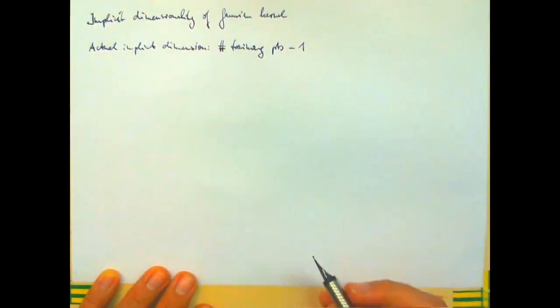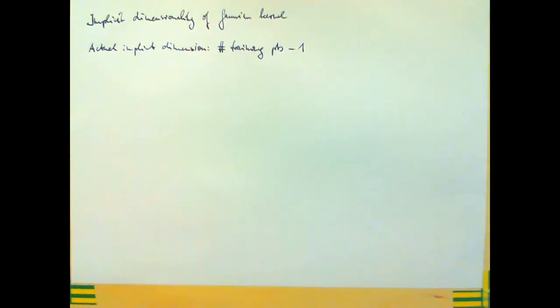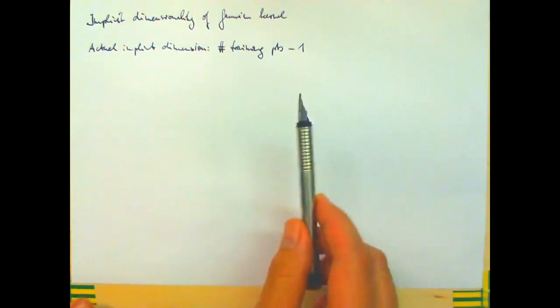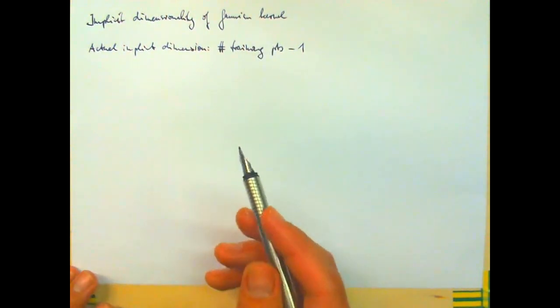Because if you have 3 points, you can span only a plane. And if you have 100 points, you can only span a 99-dimensional space, not an infinite dimensional space. So these points may be in principle embedded in an infinite dimensional space, but they live on a subspace of the dimensionality that I have given. So the training points always lie on a subspace whose dimensionality is given by the size of the training set.